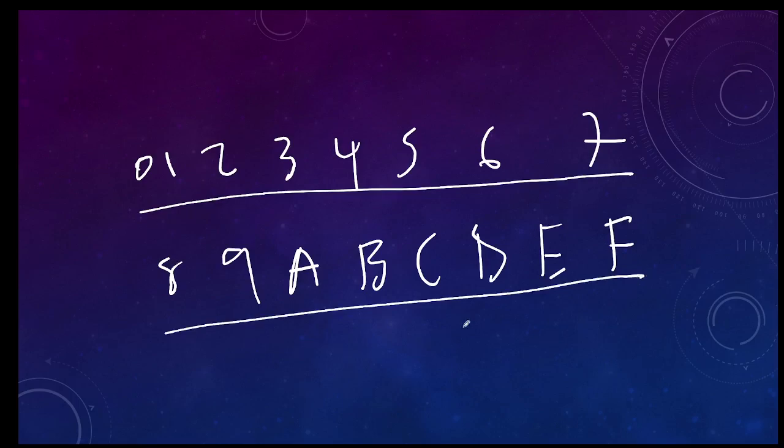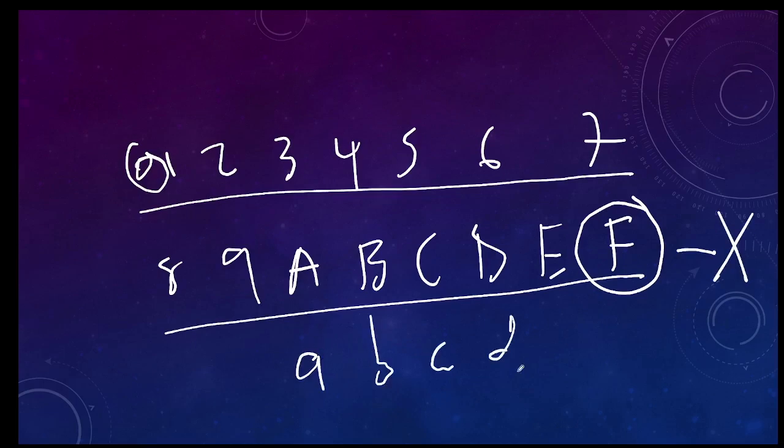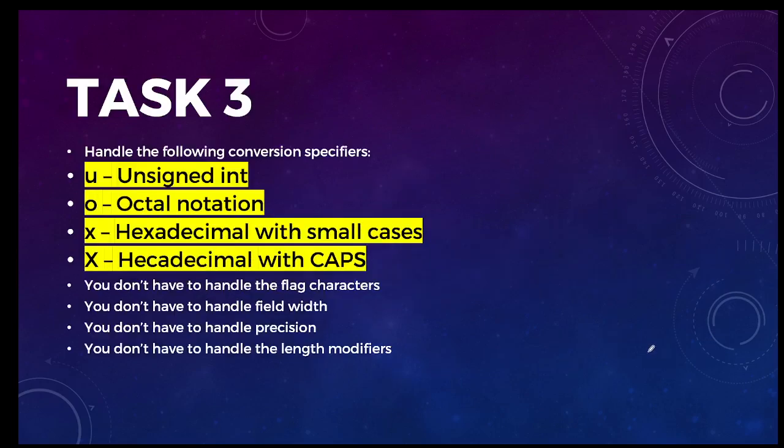So anytime you're going to print a hexadecimal number, it's going to range from these figures. Now, this simply should let you know that when you're going to implement your code logic, you're going to implement a figure that will range from 0 all the way to 15, which is denoted by an F. For the capital letters, you're going to do it for the capital X, and for the small letter range, which is A, B, C, D, E, and F, you're going to do it for the small letter x. And that is really simple and straight to the point too. Alright, so that is it for these format specifiers.